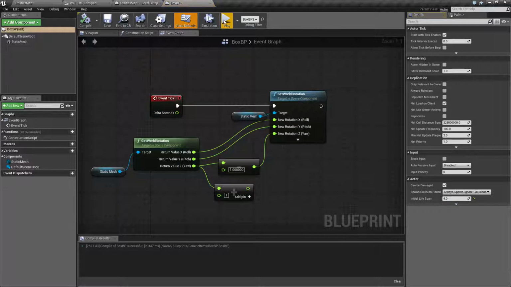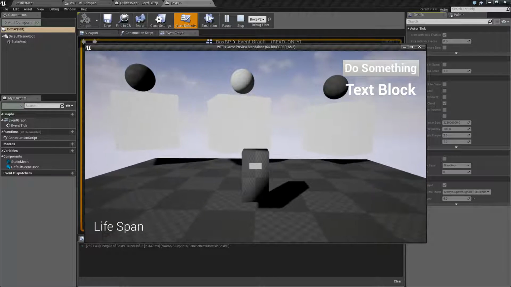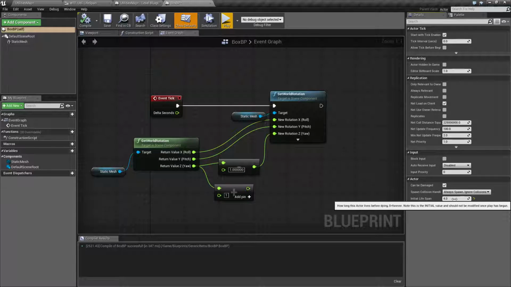I'll go ahead and compile and hit play, and I'm not going to do anything. Now each of these items should have a 4-second lifespan, and as you saw there, they went ahead and destroyed themselves automatically after 4 seconds. So this is great for things where you want something to have a fixed lifespan from the start. Maybe you have a missile and it's a shooting game and you know that at the worst it's going to take 4 seconds to get from the bottom of the screen to the top. So go ahead and set the lifespan to something like 6, and then you don't have to worry about destroying it when it's off the screen. They'll take care of themselves.